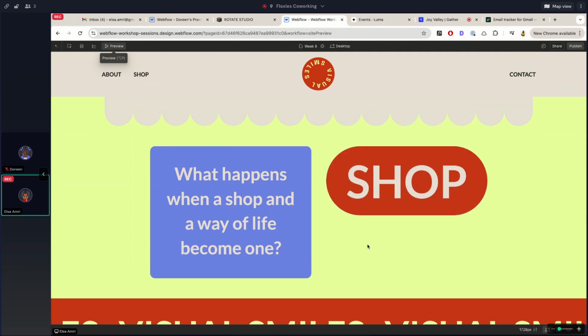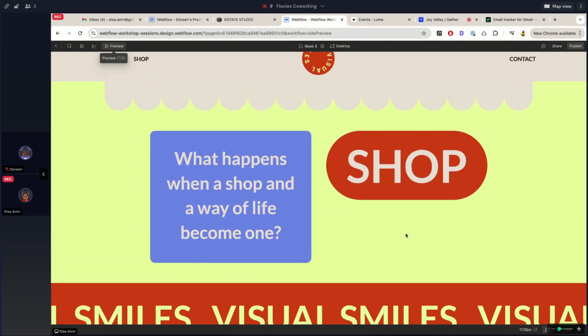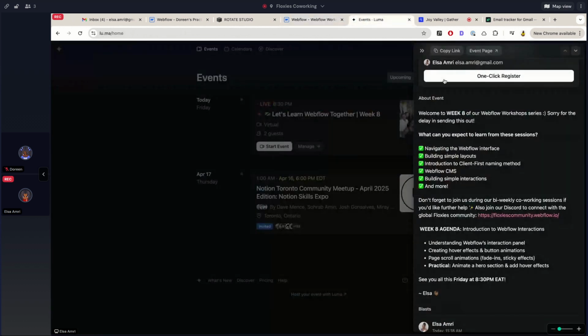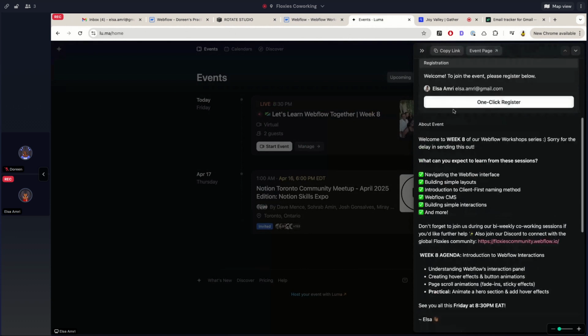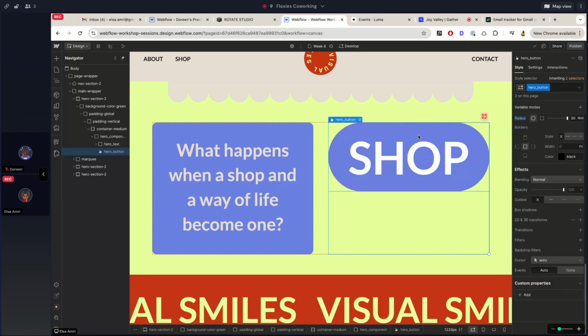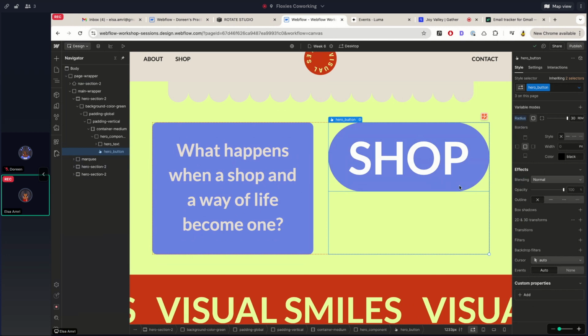But this hover effect is very abrupt. There's no ease or fade, which is very common with buttons. For example, Luma, I don't know if you can really see because this is actually hard, but it turns to a slightly gray shade instead of white. But instead of it being automatic or instant, there's a slight fade. So we want there to be a slight fade for our interaction. How we do that is very simple. We select our button again, and we're not on hover state, we're on the default state.